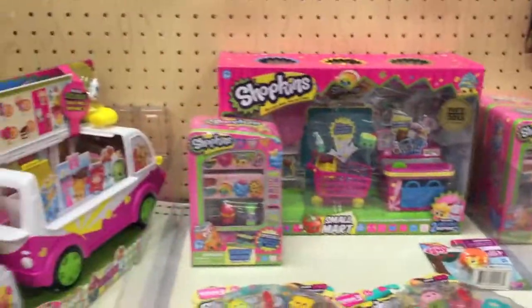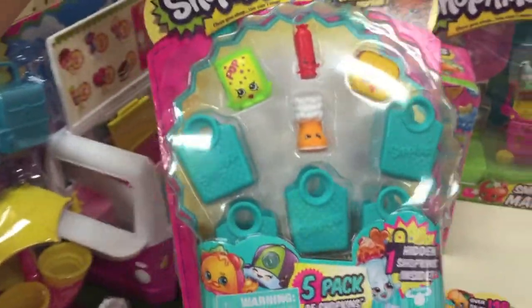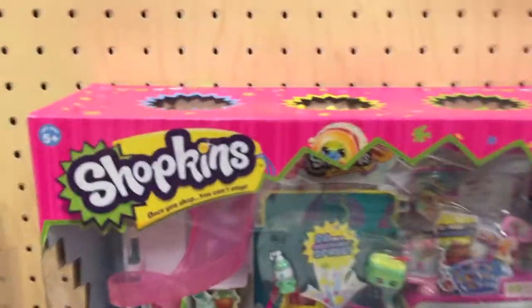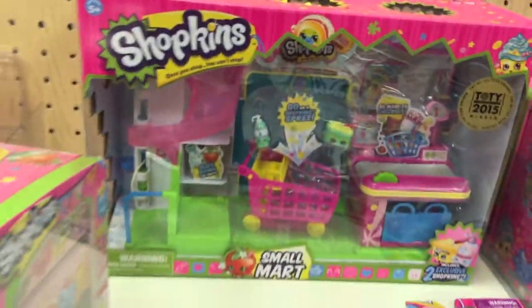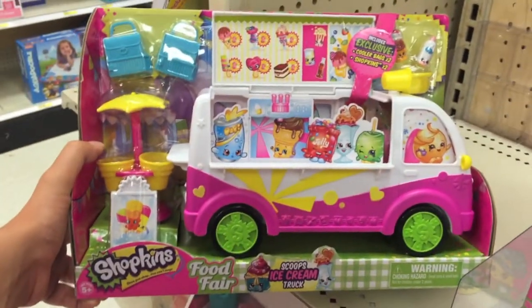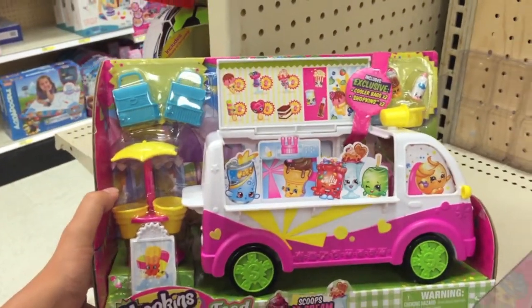I found, of course, again, next to Littlest Pet Shop, we got a Play-Doh section. Look at that. My Little Ponies. I found more Shopkins. So we've got a little bigger of a selection here. They've got some Season 3 stuff. These little mini five packs over here. We've got the vending machine — that seems pretty cool, I might buy that. We've got the supermarket. We've got the Food Fair Scoops Ice Cream Truck. That's really cute.